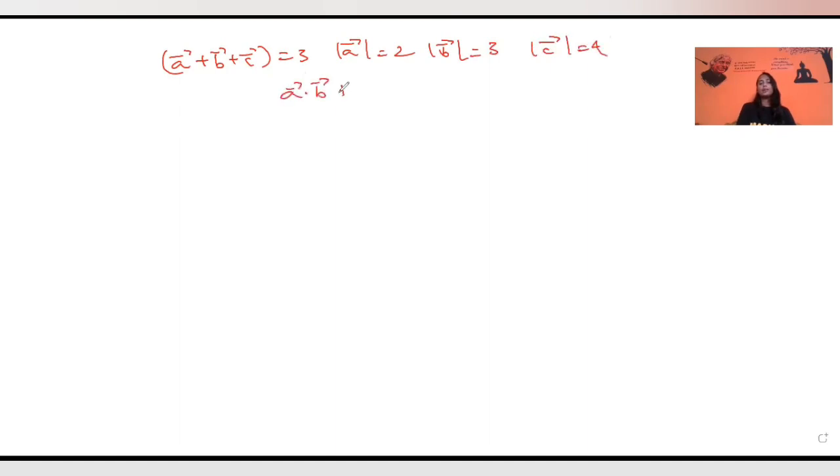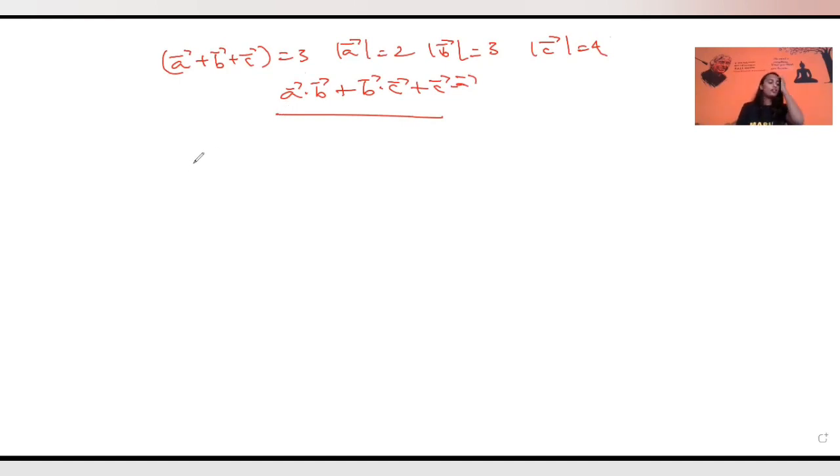In vector algebra, we cannot decide which is the compulsory question that will come. You have to prepare for everything. You are getting 2 questions from vector algebra. I think you have to worry about this type of problem: a plus b plus c is equal to something, and magnitude of vector a is equal to 2, magnitude of vector b is equal to 3, magnitude of vector c is equal to 4. Then find the value of vector a dot vector b plus vector b dot vector c plus vector c dot vector a. So this type of problem I can tell you, otherwise you have to study all the problems.